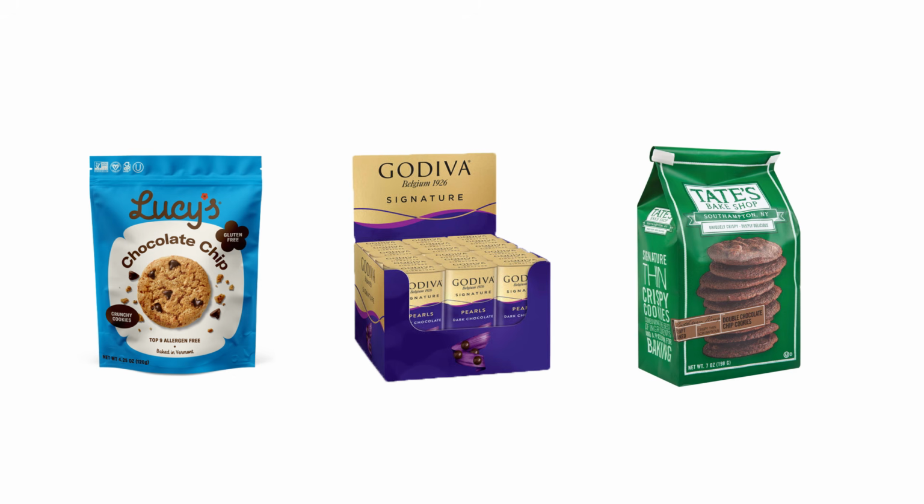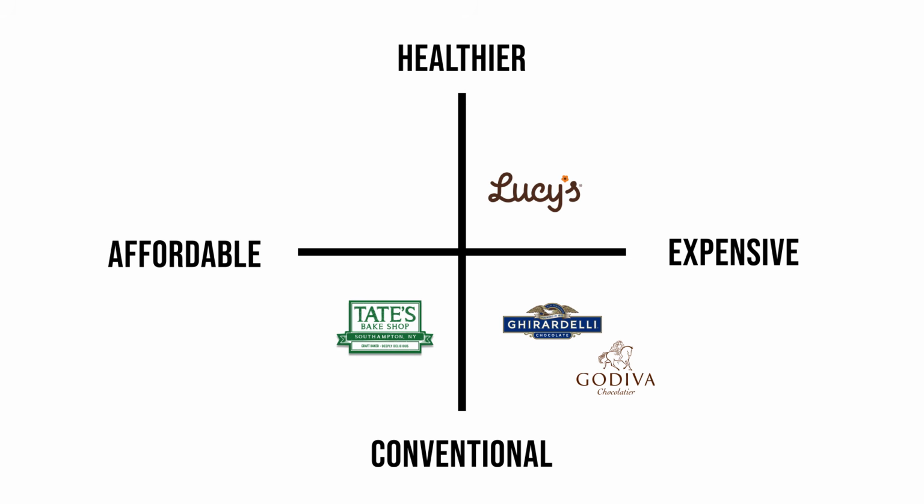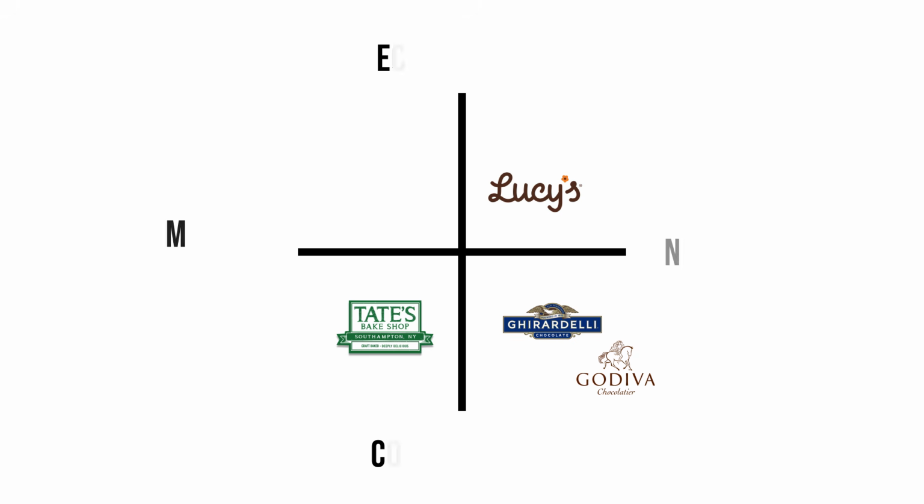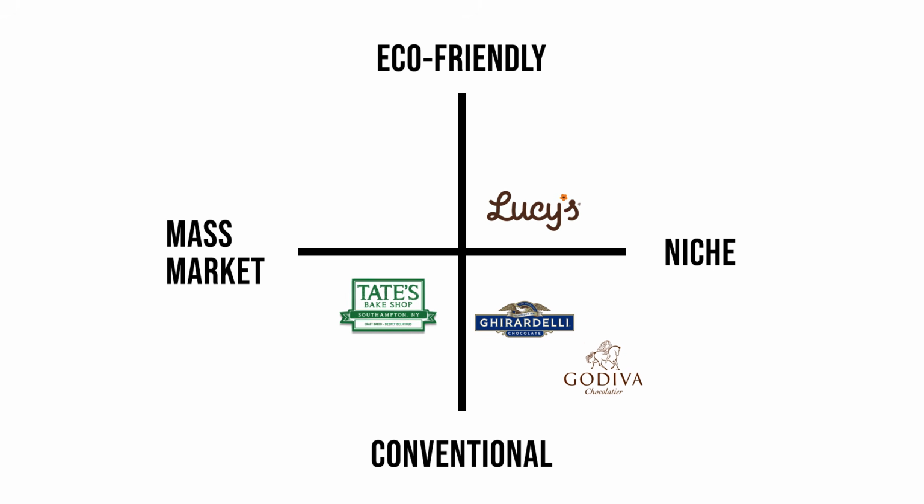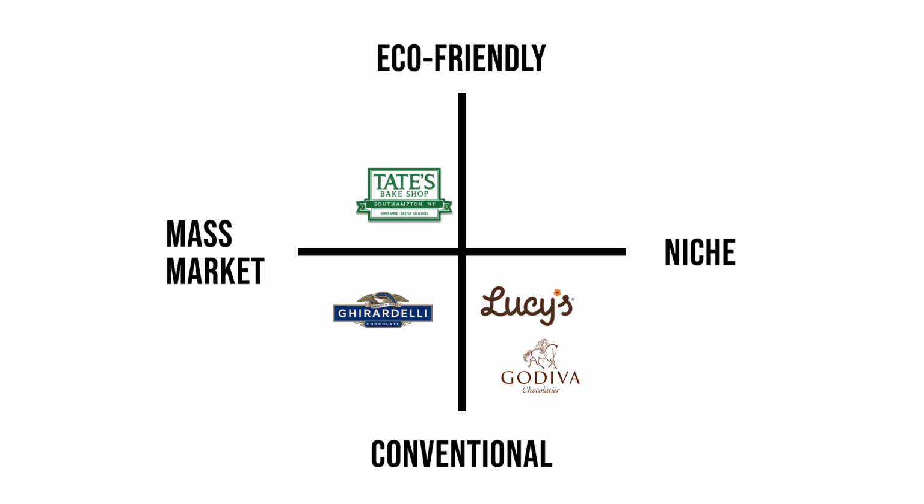We also need to identify the strengths and weaknesses of these competitors. Positioning is essentially a strategic battle within the market, and without understanding the strengths and weaknesses of our clients' competitors, it's gonna be nearly impossible to really succeed. So for example, if you look at Ghirardelli or Godiva, they're well known for their luxurious packaging, but they lack a clear eco-friendly messaging on their packaging. They don't really have that vibe going on. They're more the premium side.